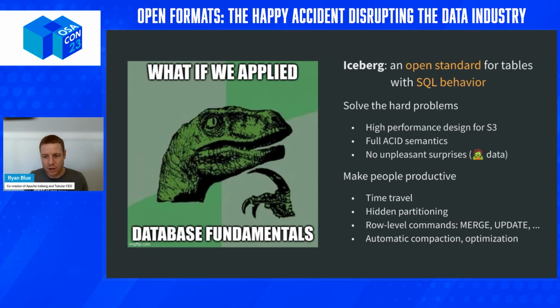With that tree structure, we also built full ACID semantics. So you can make atomic changes anywhere in the tree structure that tracks your table metadata, and know that the change is either entirely applied or not applied at all. And we built ways to provide consistency guarantees in the engines that use all of those tables. And finally, we also just straight up stole SQL behavior. We made sure that there are no unpleasant surprises with things like performance, if you don't know the physical layout of a table, or like bringing back zombie data from the dead and things like that.